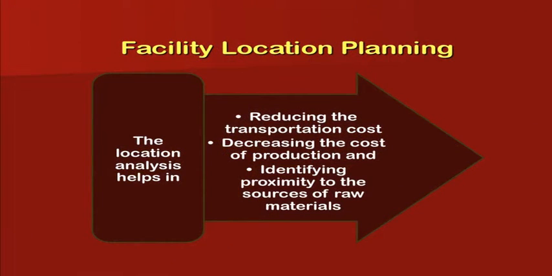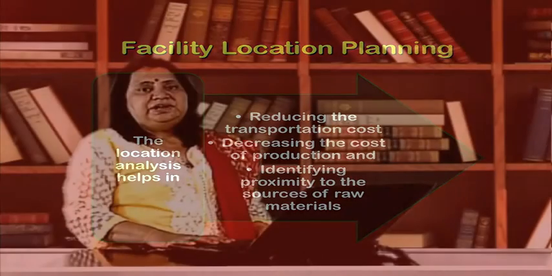Now, facility location planning. The location analysis helps in reducing the transportation cost, decreasing the cost of production and identifying proximity to the sources of raw materials. Now, when you are doing the location analysis, here it is important that the amount of petrol or diesel which you are using to transport raw material to the plant has to be reduced. The number of unnecessary movements has to be reduced in order to create an assembly line which is very near to the sourcing of materials or to the storage facilities or to the warehouses.